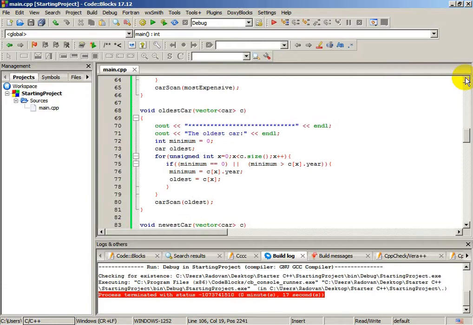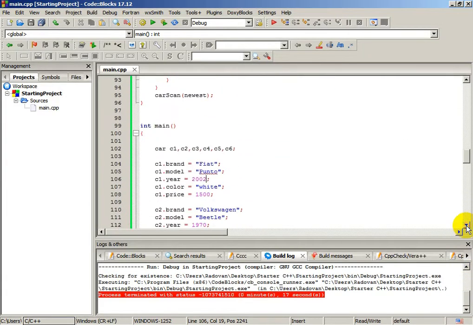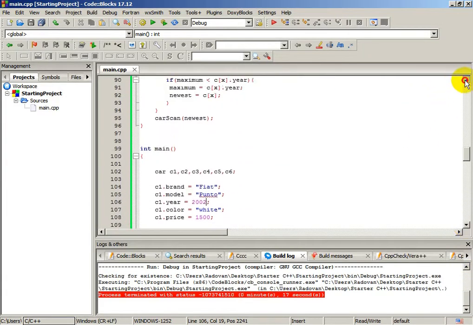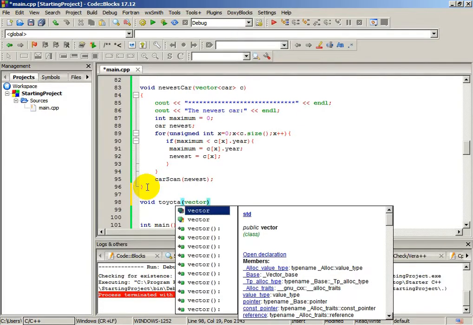We need brand Toyota, but okay, let me create this function. We can create here newest car, and now let's create another function, void. We will call just Toyota. This function will be Toyota, and it will be from vector.